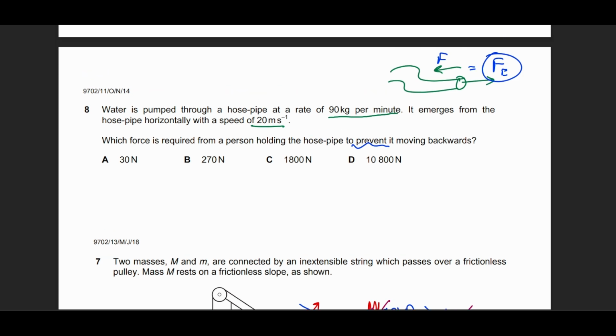So again, I encountered the change in momentum divided by change in time, because force is basically the rate of change of momentum. The concept of F equals ma is very basic. The true understanding of force is change of momentum divided by the time taken for that process. So it's 90 kg per minute. If I replace mass into velocity divided by t, I have the unit of kg per second or kg per minute, as given in this situation, right? And the velocity is 20 meters per second, already given to you.